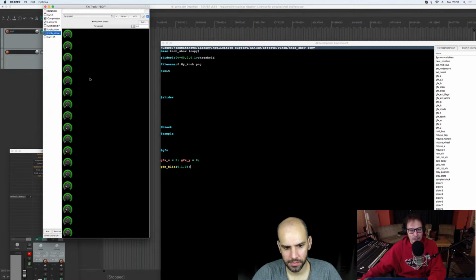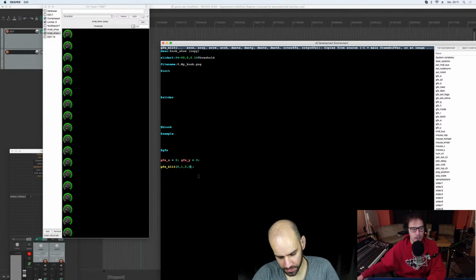So then we would say we have a start in the x-axis, which I would say is at 0 because all the knobs are drawn one under the other, and we have an offset for the y-axis.